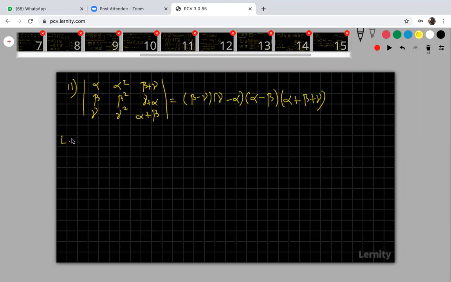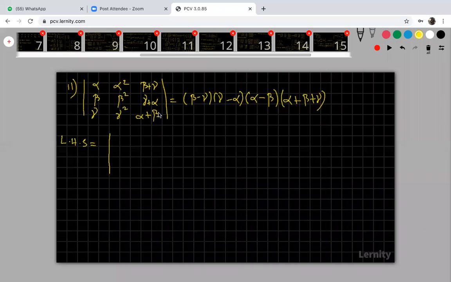Okay, so my LHS is, look at that, here beta plus gamma is there, here gamma plus alpha, here alpha plus beta is there. But in the first row, the first two elements have some alpha, but here there is no alpha. Here beta is there, but here there is no beta. Here gamma is there, here there is no gamma. If any one row has one common element, alpha or beta or gamma, we can take it outside, but it is not like that. Alpha is not common in all the terms in the first row. Similarly in the second row, similarly in the third row, nothing is common.